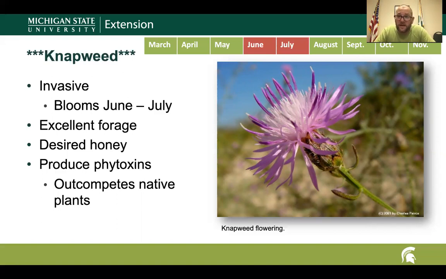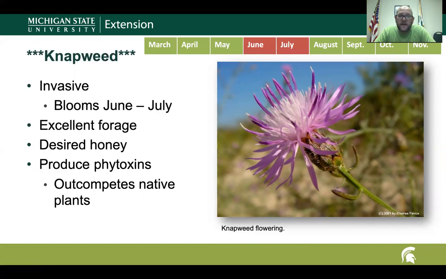In the West, I'm originally from California, Central California, the Central Valley, some of those foraging areas, it has just taken off, and it is a big problem. Even here in Michigan, we've got areas where when this takes hold, it just takes over the landscape. Now, conservationists hate this plant, and it really causes a lot of issues from outcompeting native species of plants and really can disturb ecosystems. However, from a beekeeper standpoint, this is an excellent forage.